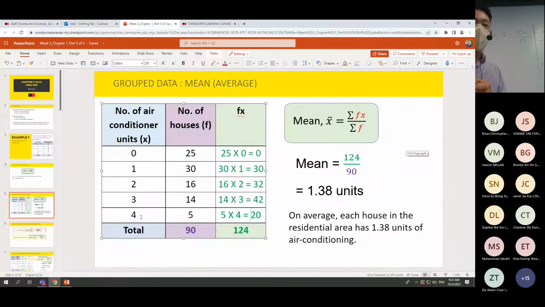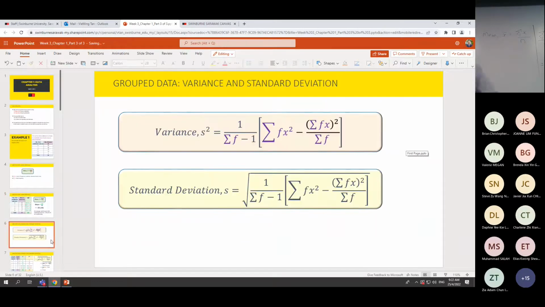Okay. So far so good for the first measurement, the mean. All right. Then we'll move on to the next measurement. Let me see. Where is the next one? Okay, before we move to the locality measurement, I'd like to share with you how to calculate the variance and standard deviation, before we go for mode and median. Because some of the information for calculating the variance and standard deviation is quite similar to the mean.